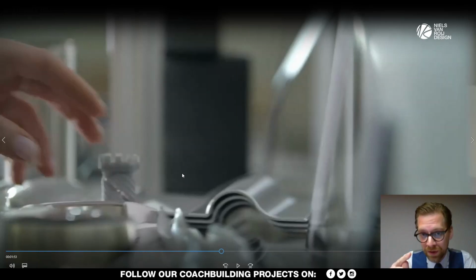But the perceived quality of it, so customers sitting in the car, they were saying, it's a shame they lost the real wood. So despite the fact that all this investment was done, they went from fake wood to real wood, the perceived quality was reversed. So it tells you something about how the human brain can trick you into thinking things that are not there, or perhaps the other way around. Very important in car design. Car design is many things all at the same time, and it's also a bit of psychology. Anyway, let's get back to the video.